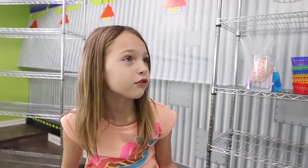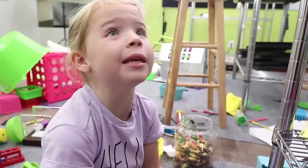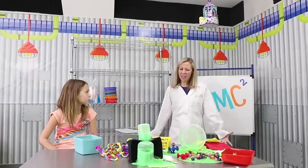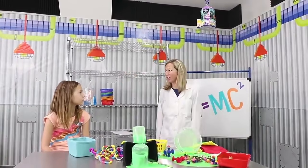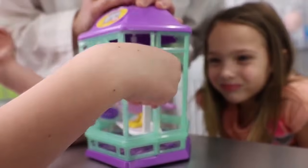Was somebody searching for that? And they couldn't see it because it was up too high? Maybe that was why the lab was all torn apart. I wish I had the answers, girls. Maybe if we get it down and open up the toy, there'll be some sort of clue that will help us piece all of this together. Wow, the bird is pretty cute. Let's open it.